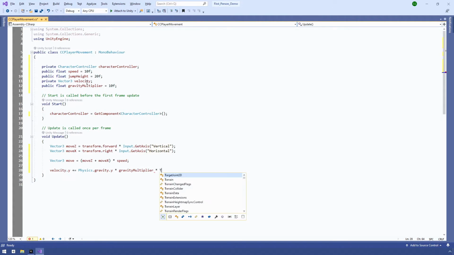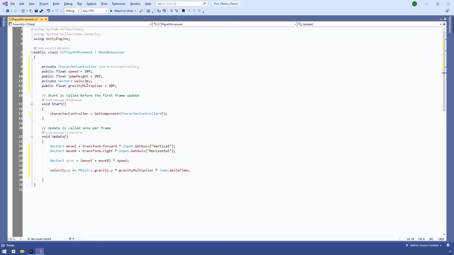And then we're going to take time.deltaTime, just to make sure all of that is happening relative to your own hardware's capabilities. So we're taking that, we're going to adjust that every frame, right? We're going to always make sure that gravity is pulling us down. We're going to make one exception to that, which is later, if we're grounded, we're going to go ahead and set that back to 0.